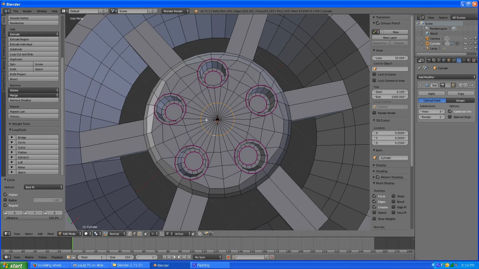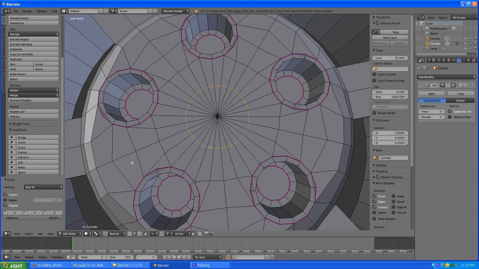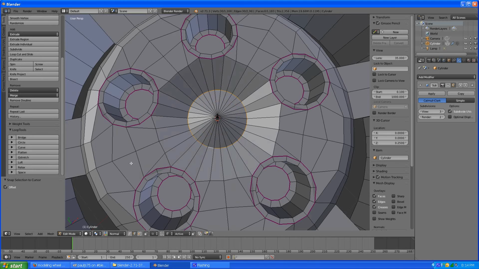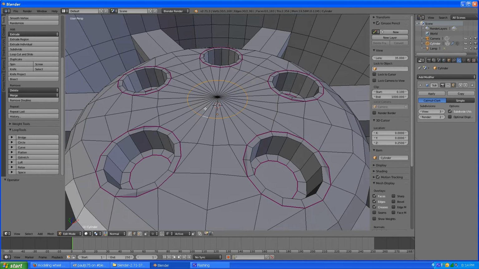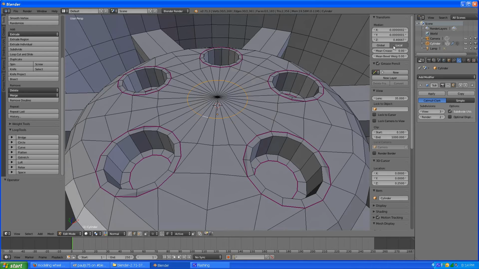Circle. And shift this. Cursor offset. I don't want to do it there though. Let's do it this way. It should center it.